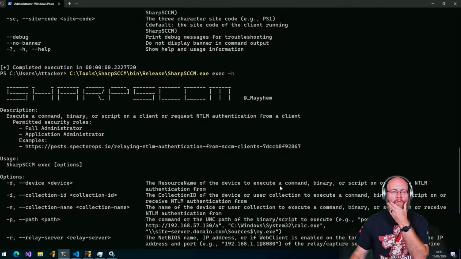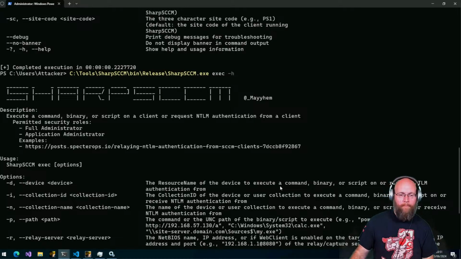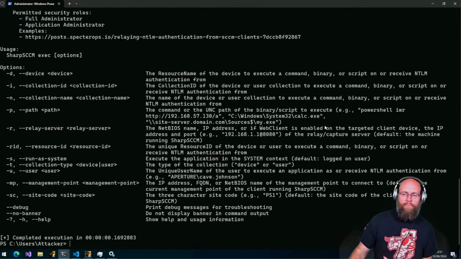All right. So I kind of want to test this. I kind of don't. Because we have two options. We could go put a binary somewhere in a network path that's accessible to everything and let people be able to run that.